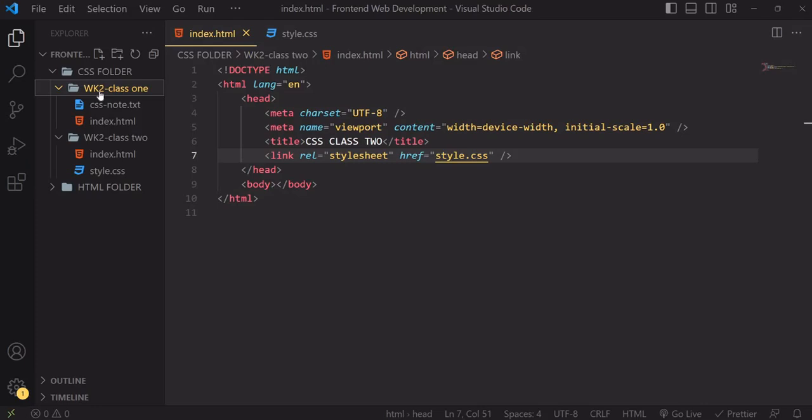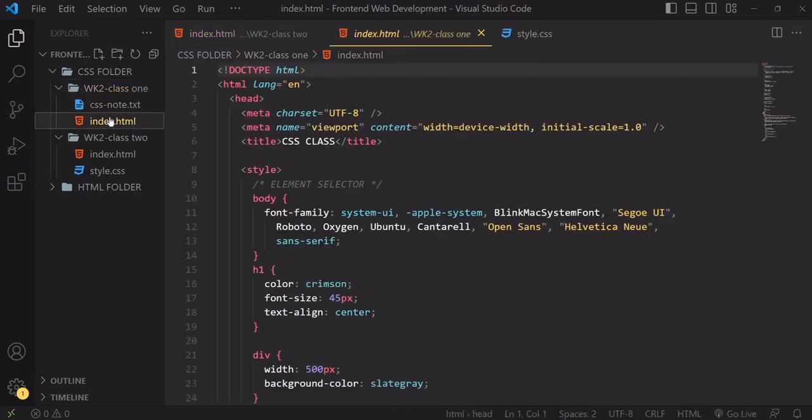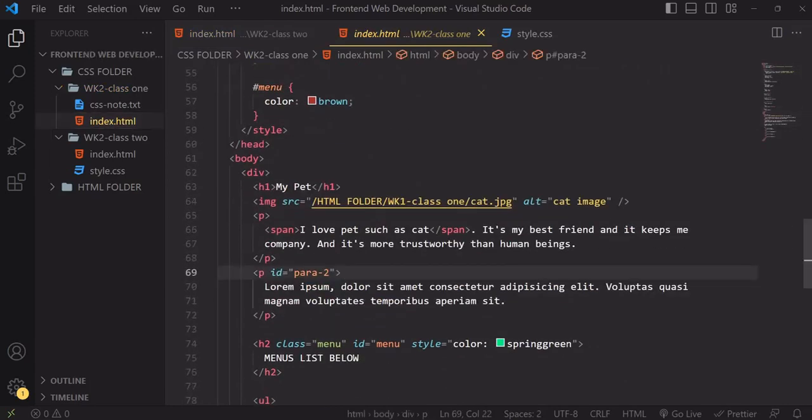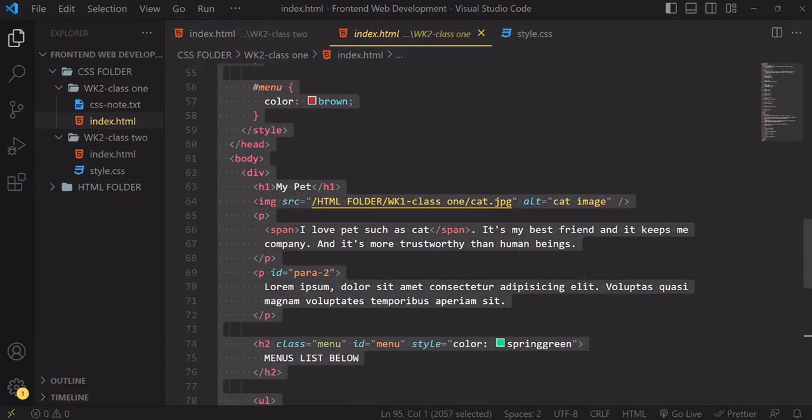So let me show you how we can transfer our embedded code to external CSS. Here I'm just going to copy all of this file.